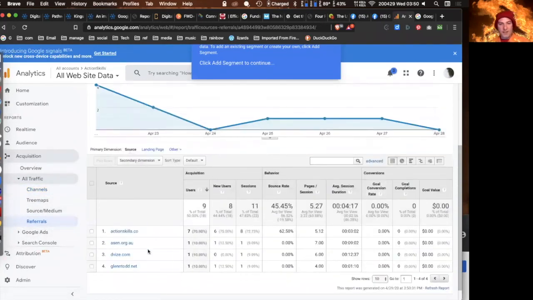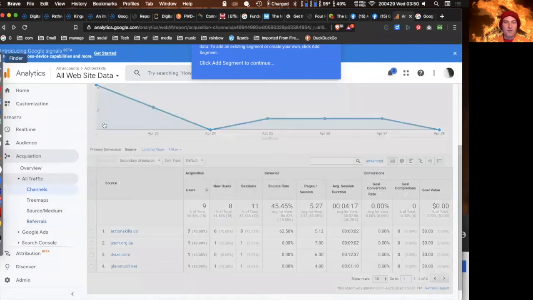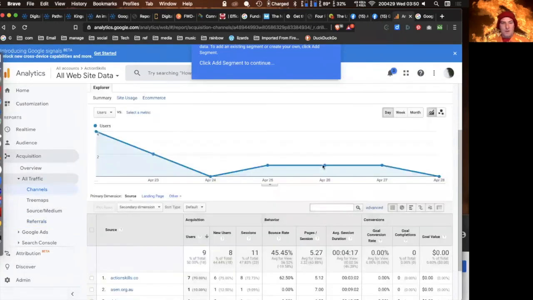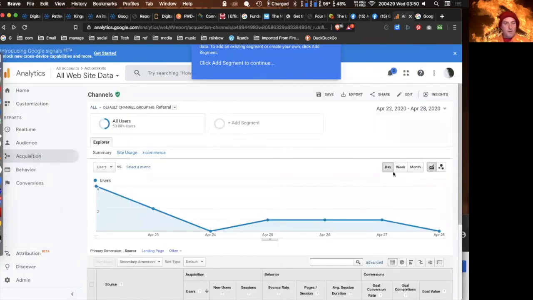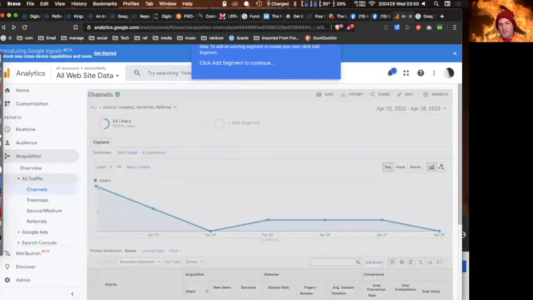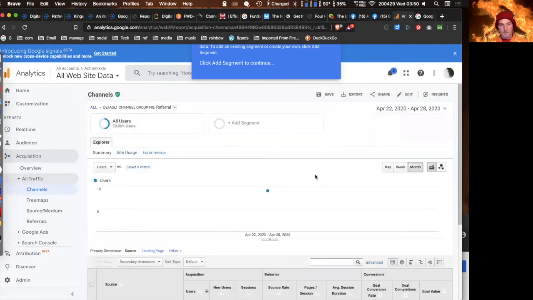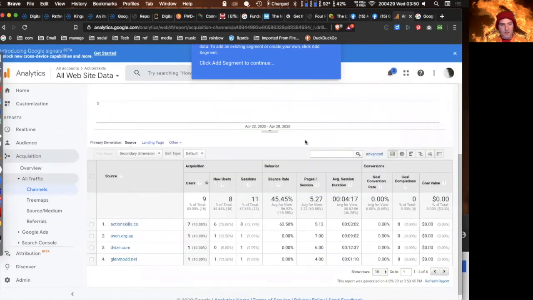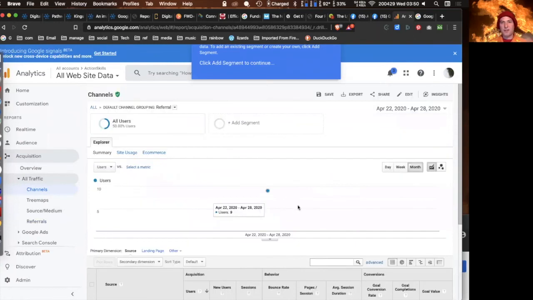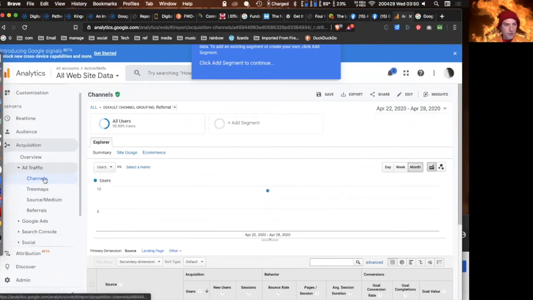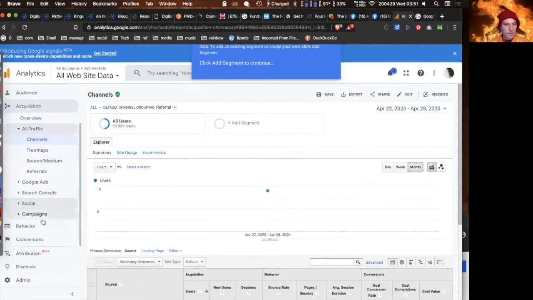And then I can actually see what numbers are coming through. All right, if I just go acquisition again, come over it. I want to see it for a month. I want to see its data for a month. Now I haven't been live for a month. We've still got the same data. So there's not much data in this actual analytics, but at least I can give you an introduction and have a look at what's happening.